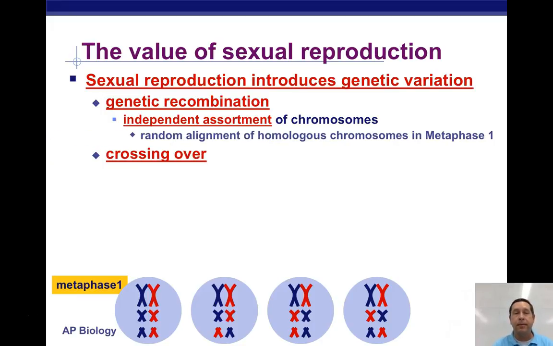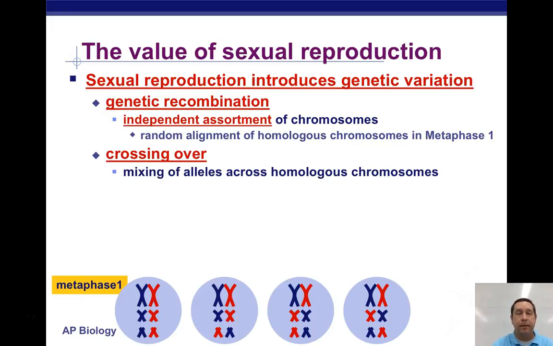Second, crossing over, which happens in prophase 1, where the chromosomes match up through synapsis, forming the tetrads, and then the arms can cross over one another. They can break off and exchange pieces, and that's called reciprocal translocation. Sometimes that process happens between different chromosomes, and that can create diseases. But crossing over mixes some of mom's genes with some of dad's genes, and you get new combinations of genes on the chromosomes that didn't exist before.